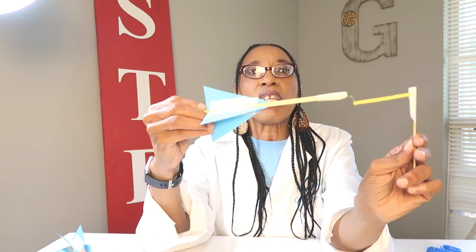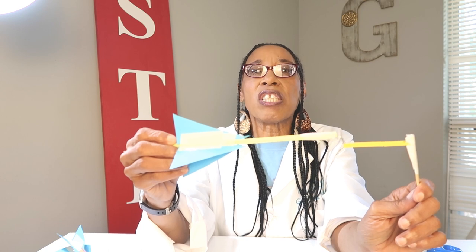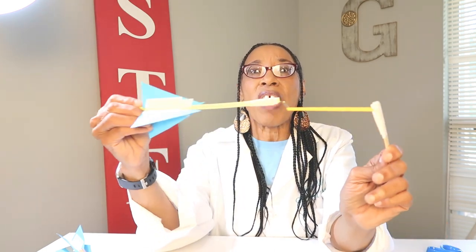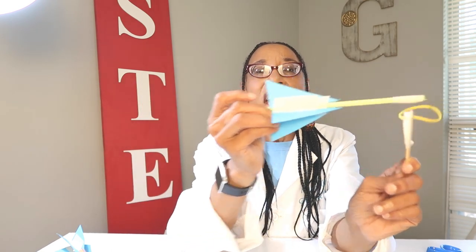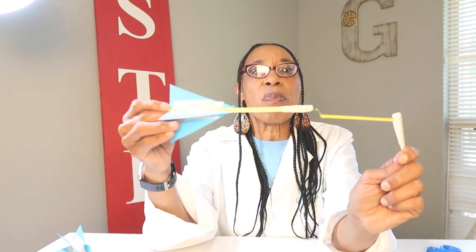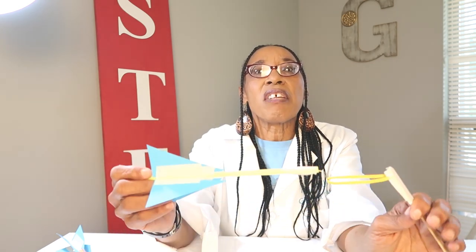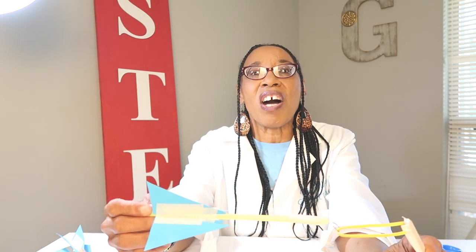When we launch this rocket, we're using one of Newton's laws of motion. Newton came up with three laws of motion, giving us an understanding of how things work in motion. His third law states: for every action, there's an equal and opposite reaction — meaning that if I pull this way, the rocket is going to go back that way at an equal force. When we pull on it, we're going to get thrust. This rocket is going to be thrust into the air and it's going to continue to soar until it loses resistance against gravity and then falls to the ground.